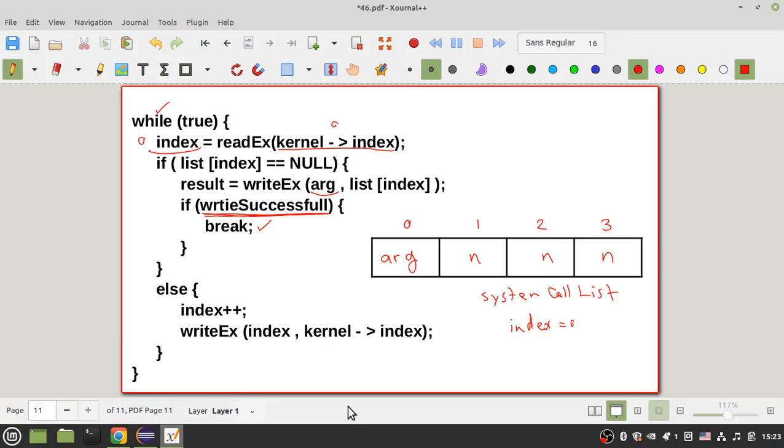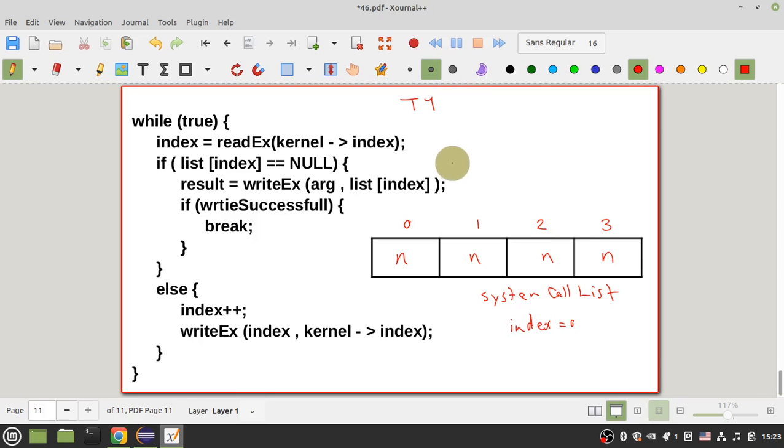But why do we need to have an atomic part in this function? To describe that, let's see a situation and a scenario. Another time, assume that the system call list is free, okay, and thread 1 wants to put an argument in this system call.